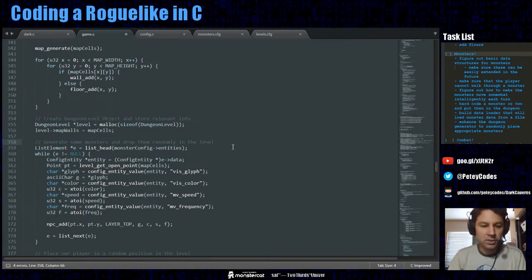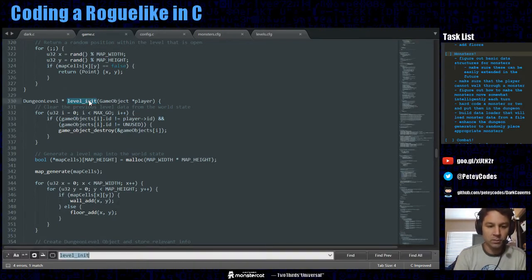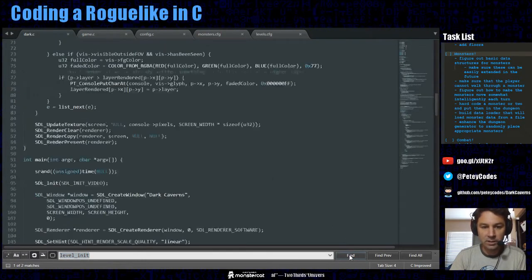Okay, so let's generate monsters based on those probabilities. One thing that I noticed that this function doesn't take is what level we're generating, which would be really useful information. Because we haven't yet built in the concept of moving up and down between dungeon levels. Let me figure out where this is being called from. I suspect it's somewhere in here, in our top level.